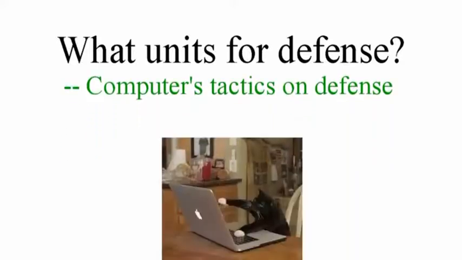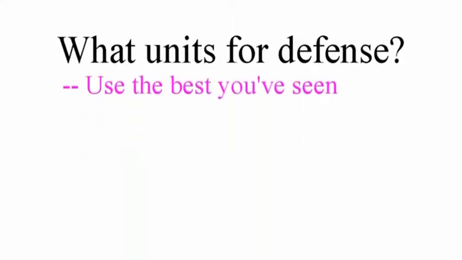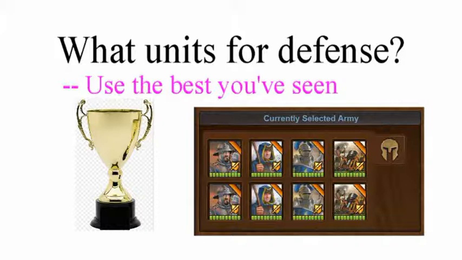Remember that the computer, not you, will be controlling the defense. Because of this, some units are weaker on defense than you would like, simply because the defense computer does not use them effectively. And finally, pay attention to what defenses are toughest in the age you are playing, so you can place those same tough defenses later.